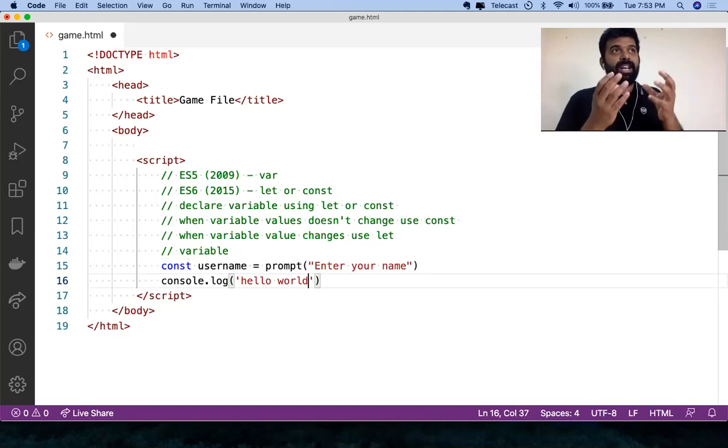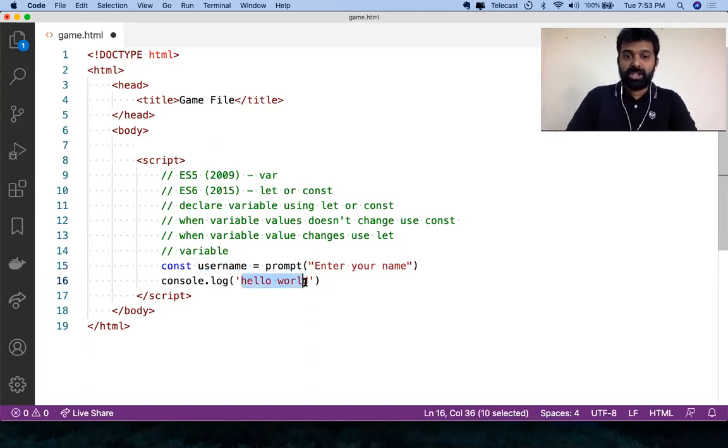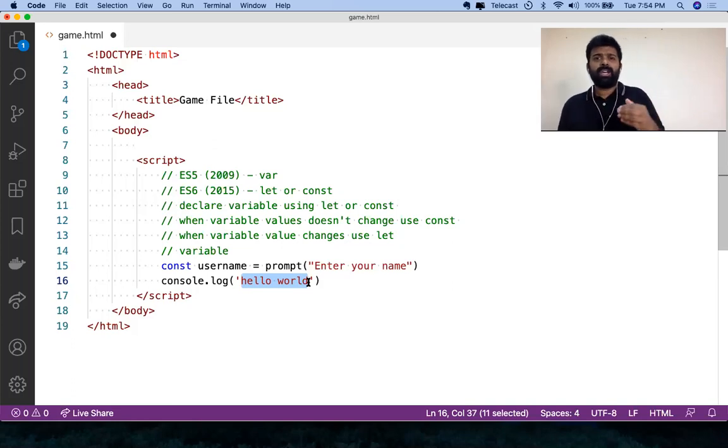But I want to create a string which has certain characters in it, plus I want to read the value of my variable to make it dynamic. How? I can now use a concept called string concatenation. That means the ability to add two strings is called string concatenation. Where will this be used? A simple example I'll give you. If you log into Gmail, what will it say? Welcome, your name, isn't it?